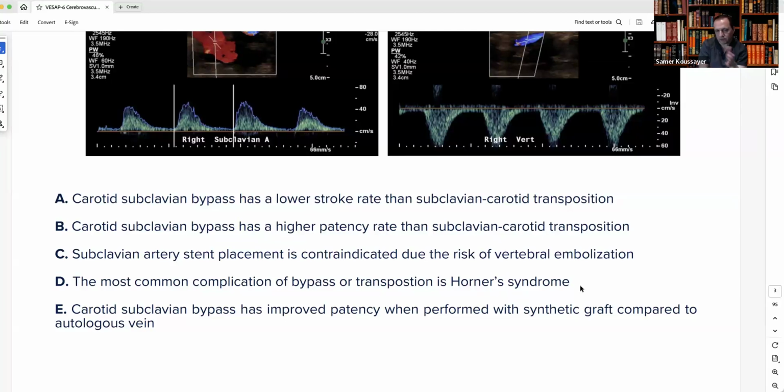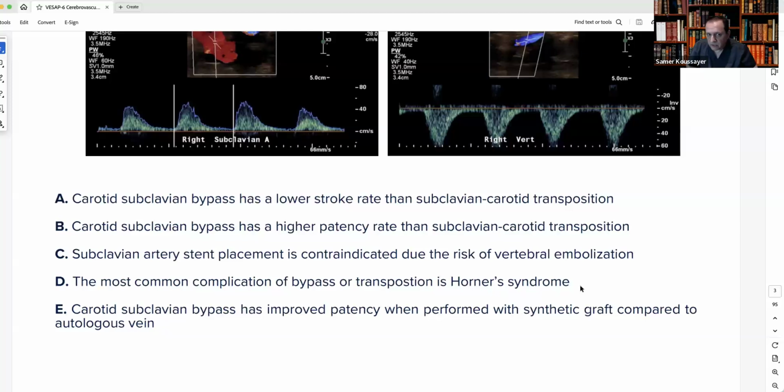What's the difference between the two? One is going to have a graft, the other has no graft. So carotid subclavian transposition sounds better because there's no graft, you just take it and put it there. But what's the disadvantage of carotid transposition? It is more difficult because you have to go really deep. You need a long segment of subclavian, and you have to go really beyond the vertebral artery. So you have to dissect deep.